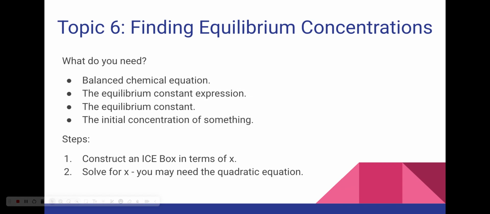Today guys, we're going to be talking about topic 6 of Unit 7, which is finding the equilibrium concentrations. Briefly, in this unit, if you recall, what we've been involving our calculations with, specifically with the equilibrium constant K, is we've been given those equilibrium concentrations, or we've been given enough information in the problem to find them, so we can then go and calculate the equilibrium constant.